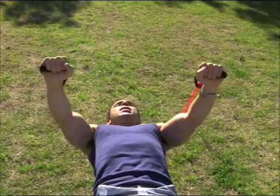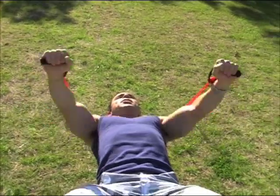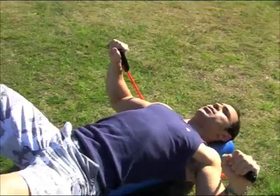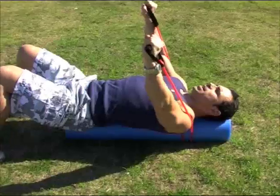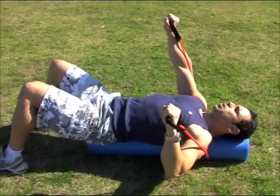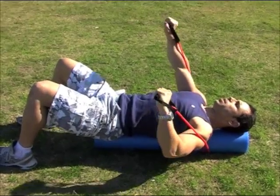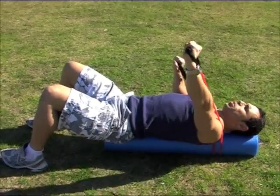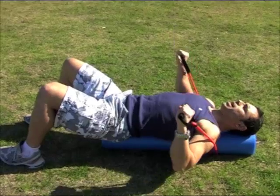Okay, so we're gonna push up and squeeze our pecs together, stretching on the way down, squeezing them on the way up. Stretch and down. So stretching on the way down and then pushing on the way up. Okay, also, you can also do single arm. One at a time. Keeping your other side still, pushing single arm movements. You can alternate them, up and down.